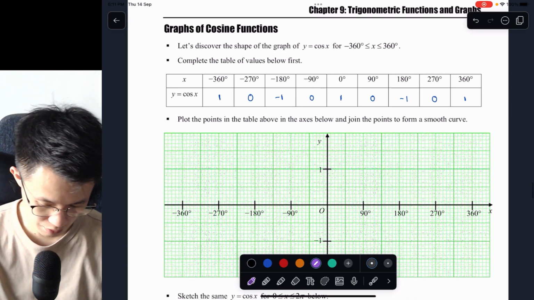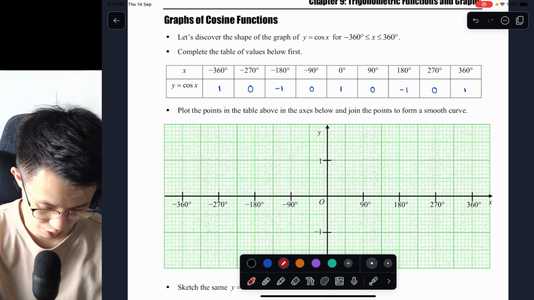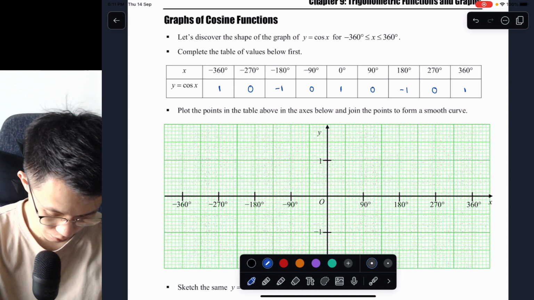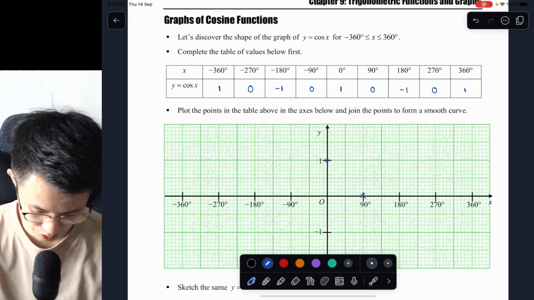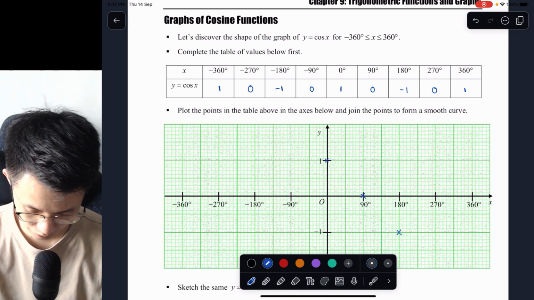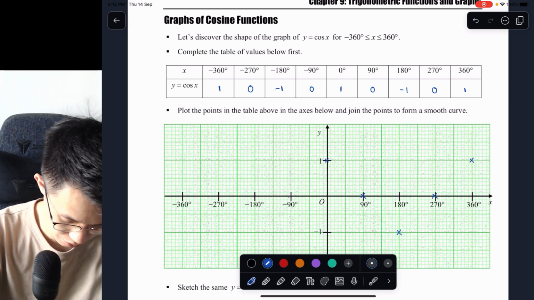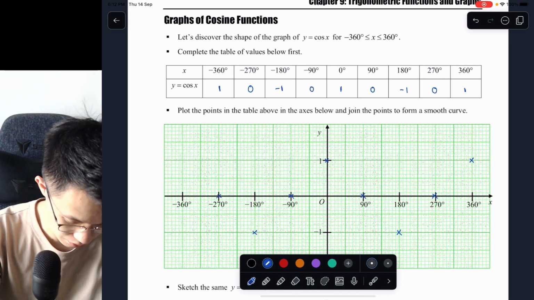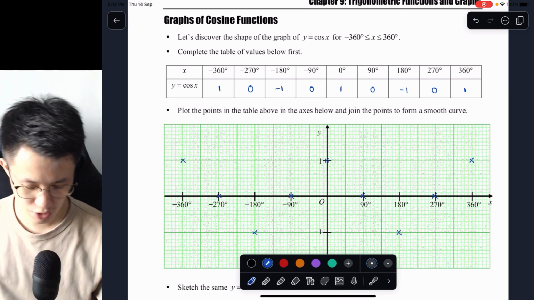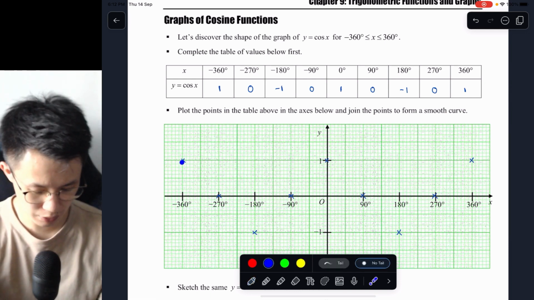Okay, so you have these values, and how you draw your graph is very interesting. Instead of drawing like the sine curve, which starts from the origin, right, now you have all these points that start here. So at 0, 90 degrees, and then 270 degrees and 360 degrees. Then you have negative 90 is 0 again, negative 180 is negative 1, and negative 360 degrees. Now you realize that if you look at your graph right now, the points will look something like that.